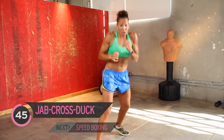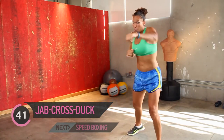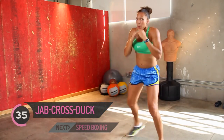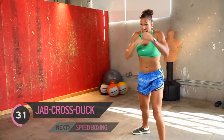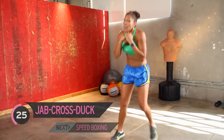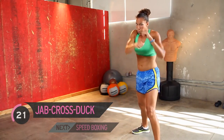Give yourself an imaginary target. Hit that same space over and over. Really get those hips down on the duck. And always keep your core engaged. Hitting that same target. Halfway there.